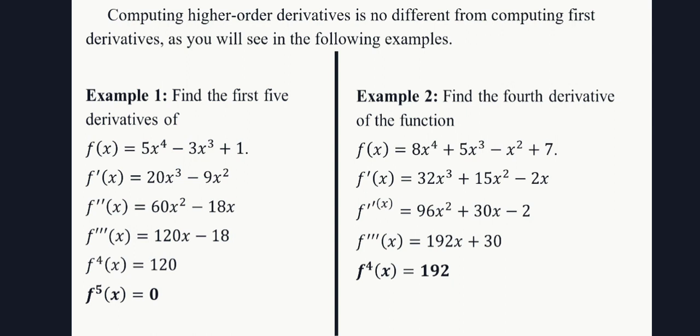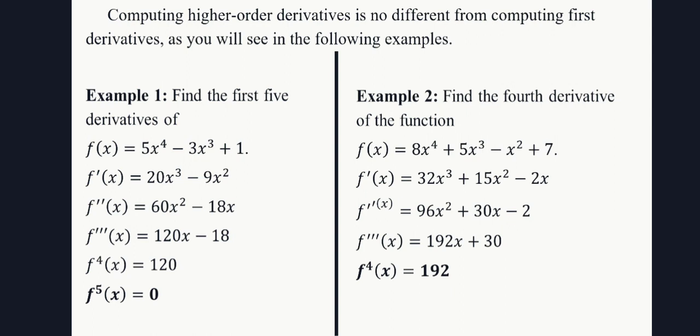So, this is our second derivative. 60x squared minus 18x. So, para makuha naman yung third derivative, gagamitin natin yung second derivative. Okay? So, the third derivative natin is drop the 2 times 60, that is 120, minus 1, that is x. Then, identity ng x is 1 times 18, that is 18. And this is our third derivative. So, sa fourth derivative naman natin, gagamitin natin yung third derivative. So, identity rule ng x is 1 times 120, that is 120. Yung negative 18 is constant, sa 0 yung derivative. So, may iwan na lang si 120. And this is our fourth derivative.